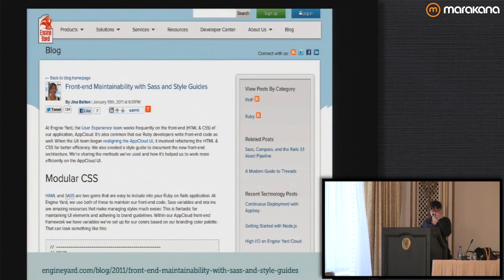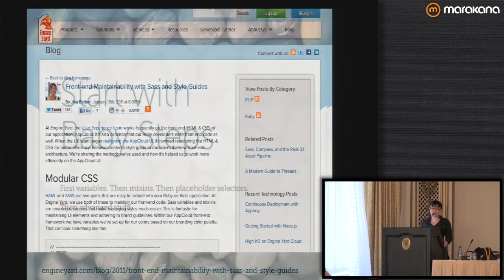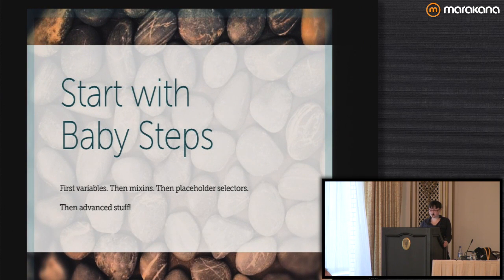So when I first started working at Engine Yard a while back, I documented my process of A, learning Sass for the first time, but B, also trying to refactor everything and document everything. So if you're curious about what that process was like for me, feel free to read the article on it. Since then, my process has changed a lot, but it's fun to go back and read. Some of the things I point out, for people that are just getting started, is to start small, because if you try to take on too much, you get overwhelmed. I don't know how many times I've worked with companies where we start a giant refactor and it never really gets done because we try to do it all in one go. And we end up having old stuff and new stuff, and it never really works out.